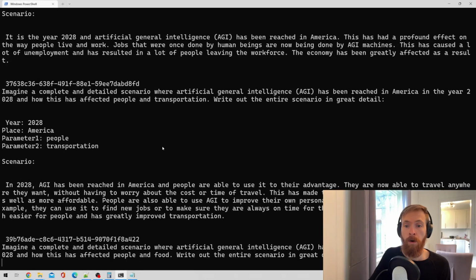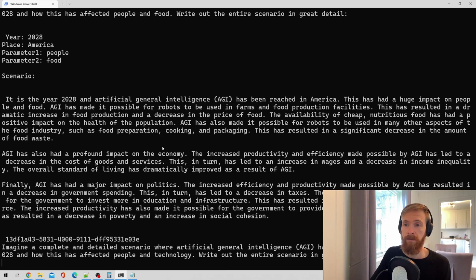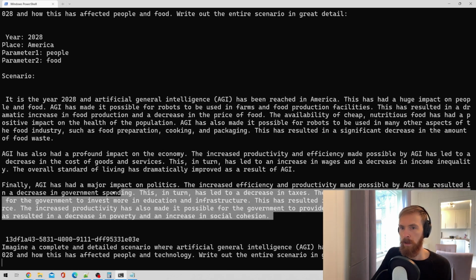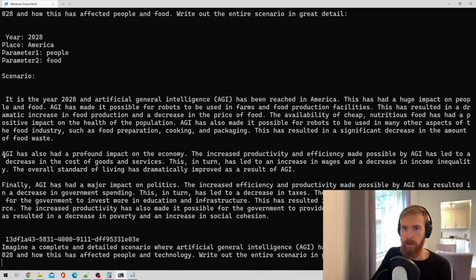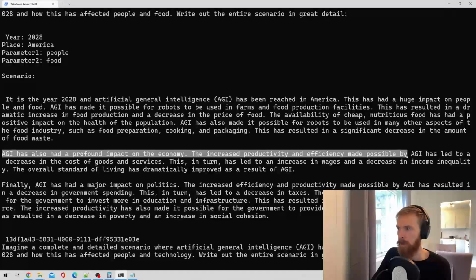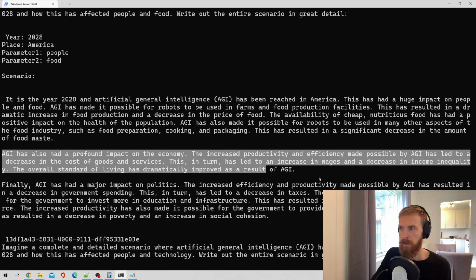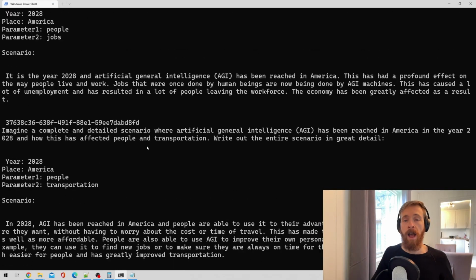So it's going to run all the different parameters we have set. Okay, this looks like a good one. AGI has also had a profound impact on the economy, increased productivity and efficiency. So yeah, you get the point. I'm going to let this run for a while now, so we have enough data to start our fine-tuning job.